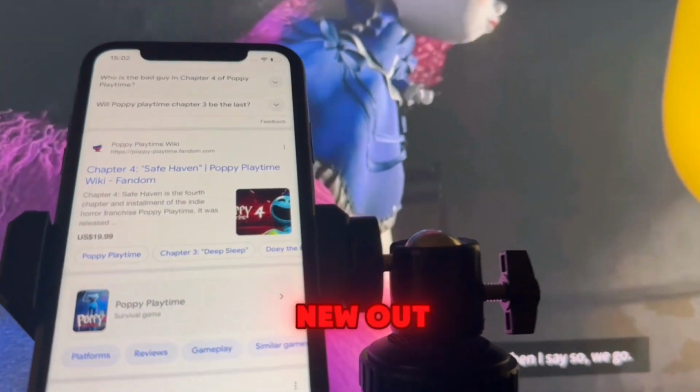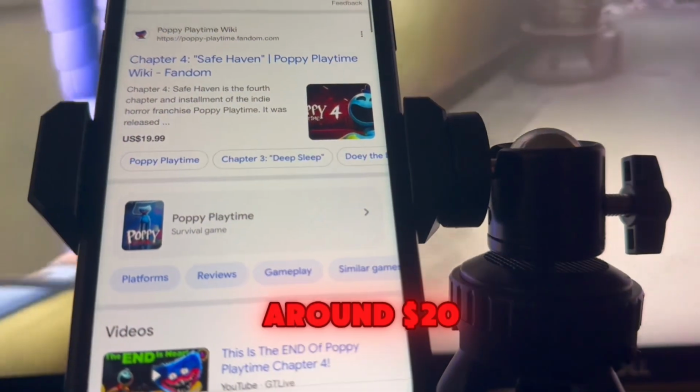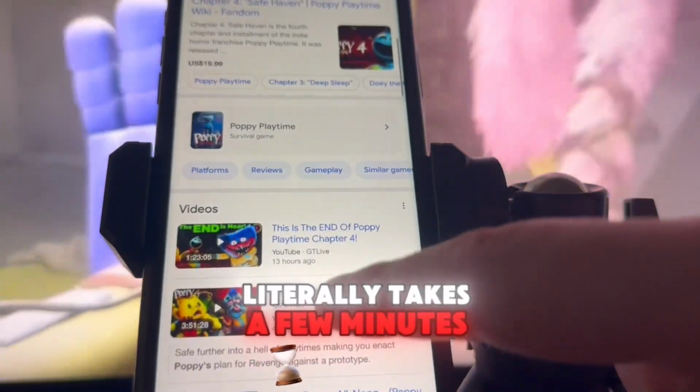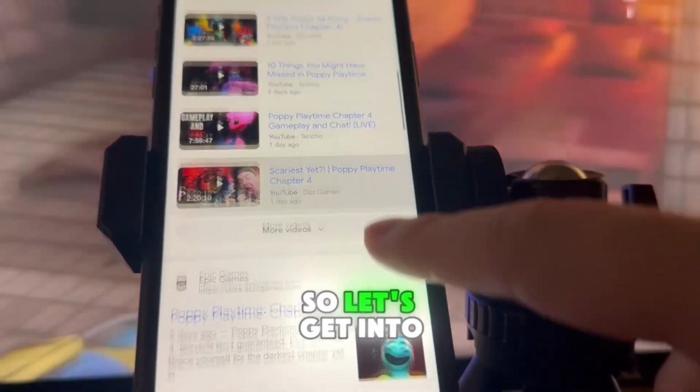Now, this game is new out and therefore it is pretty expensive for what it is. As you can see, it's around $20 US. And this method literally takes a few minutes and you're going to be able to get Poppy Playtime Chapter 4 for free. So let's get into the tutorial.